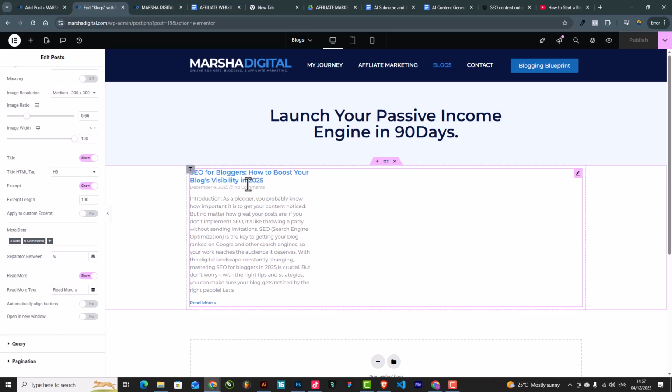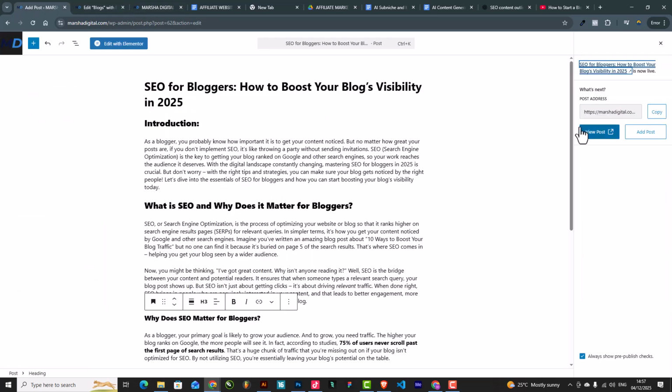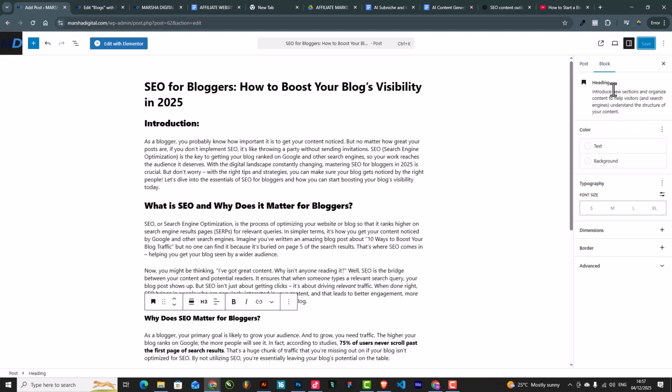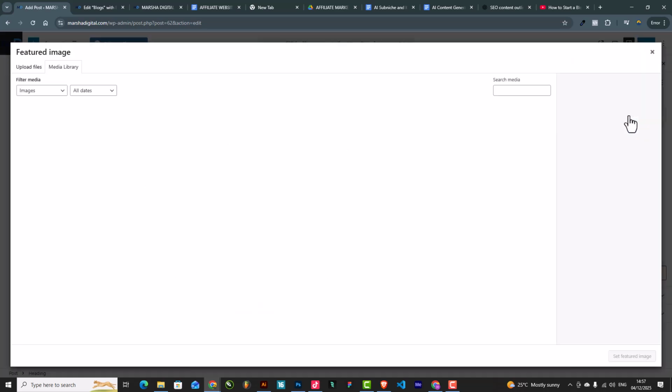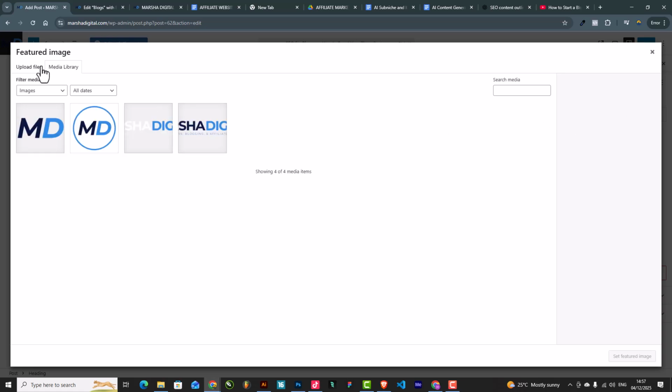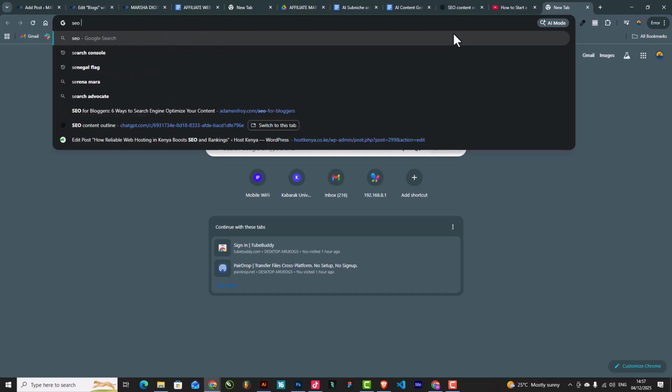But right now I want to show you how to add an image here for this blog. So just go back to your post, then go to post over here on top right. What you are supposed to add is what is called the featured image. So I'll just click on that and upload. Just get a random image, SEO for bloggers.